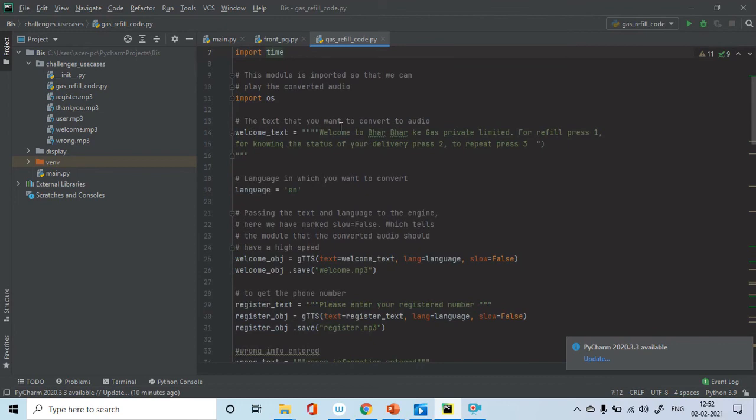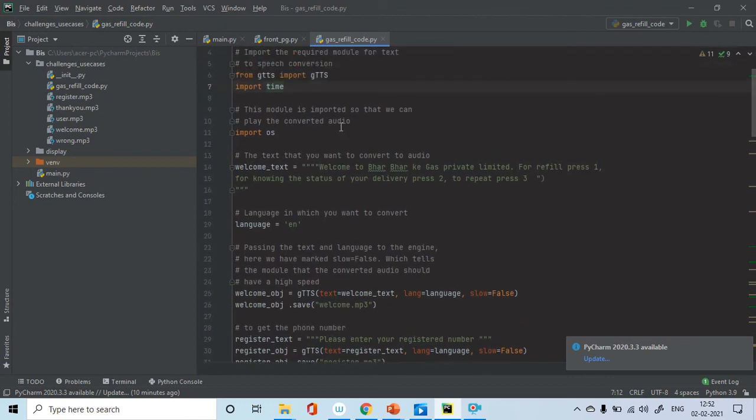Here we have an imaginary gas providing company called Bharke Gas Private Limited. So our text is: Welcome to Bharke Gas Private Limited. For refill, press 1. For knowing the status of delivery, press 2. And to repeat, press 3.